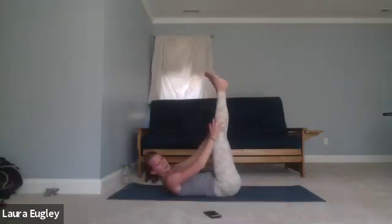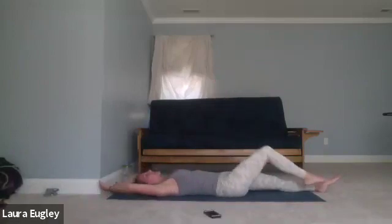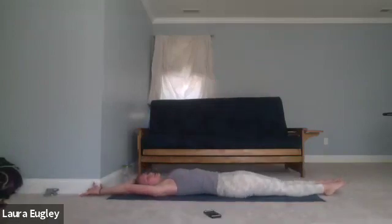Beautiful. Keeping those legs nice and long. If you want to take a little bend, feel free. 3, 2, and 1. Awesome. Come out nice and long. Extend all the way on your mat. Point your toes, reach your fingertips. Quick deep breath. We're going to move to some roll-ups.